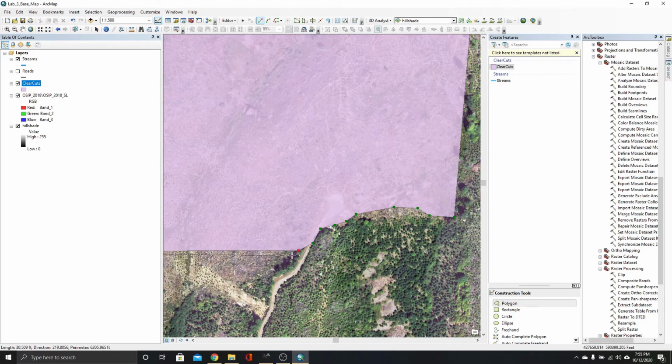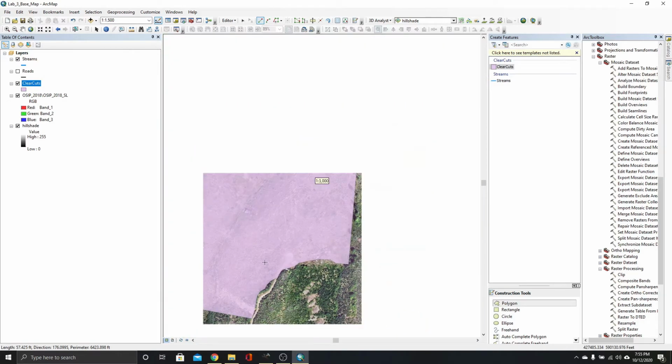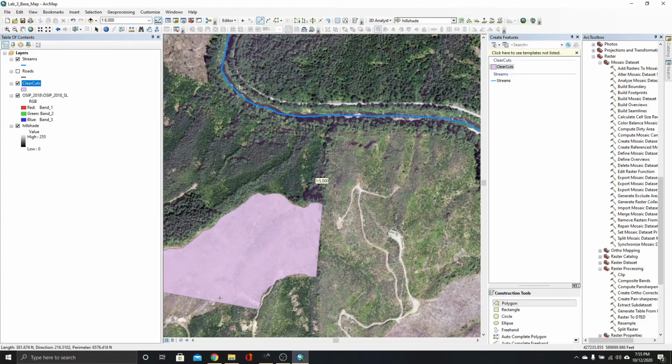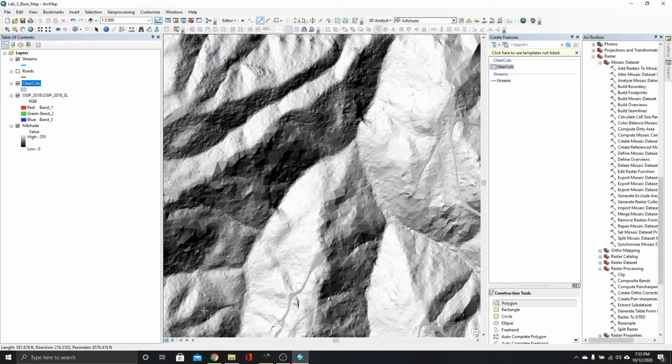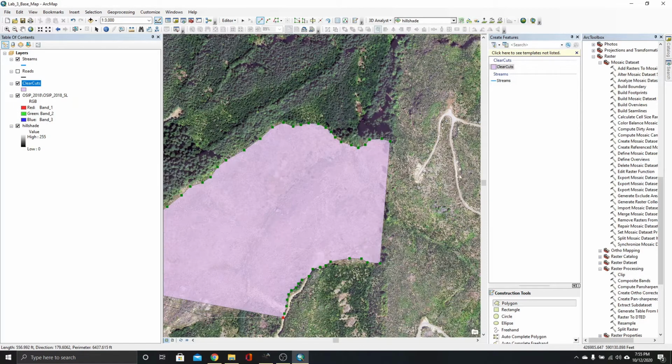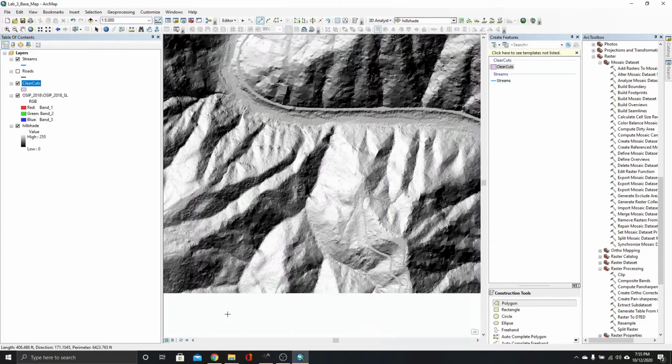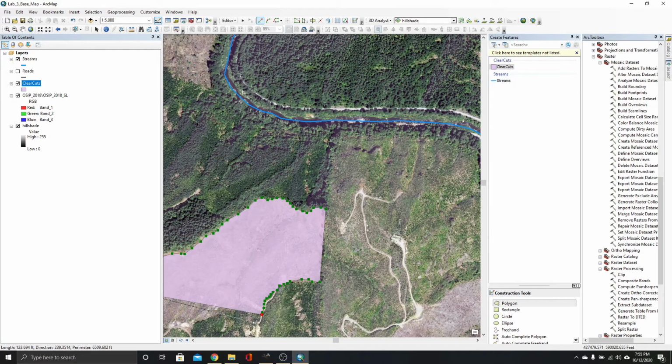We have a few trees over here on this side of this road. We'll zoom back in and out to shift things around. And we can continue on with our clear cut. So it looks like I got off of our clear cut a little bit here. Looks like I followed this road a little too far. So let's go over here and we'll just finish this one up.